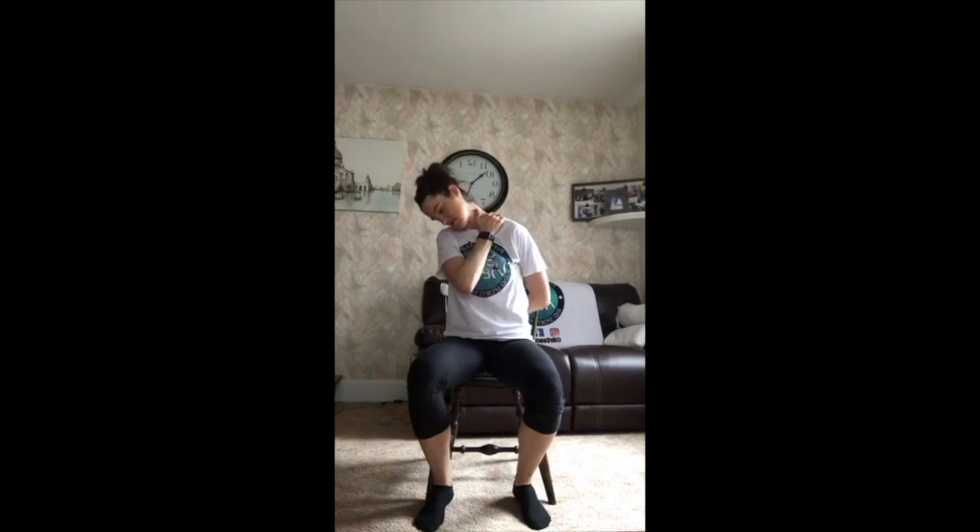Come on back. Let's do a couple neck stretches — have a seat, I'll give you guys a break. You can either hold on to the bottom of your chair or reach your fingertips to the ground. We're going to tilt our left ear to our left shoulder and reach your right fingertips down to the ground, or hold the bottom of your chair, or put your right arm behind you — you should get a really glorious stretch all through your upper trap area here. You can look up — some people feel it more when they look up, some people feel it more when they look down. Let's switch — right ear to right shoulder, left hand behind you.